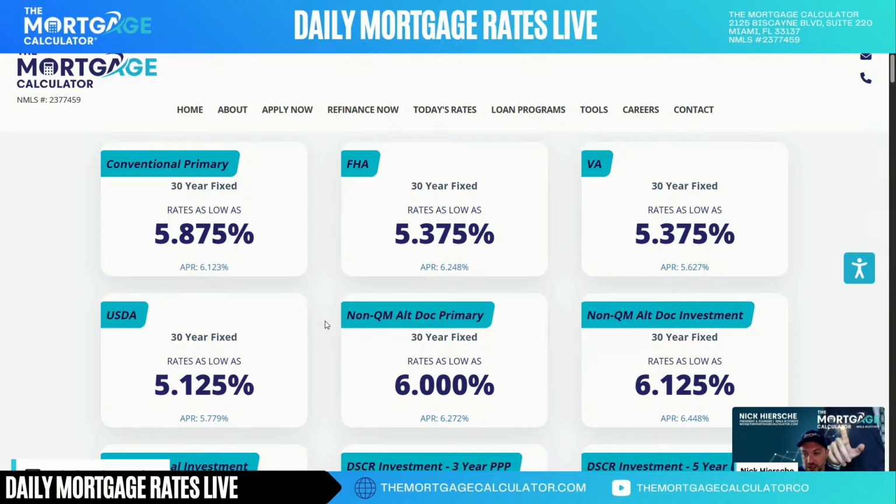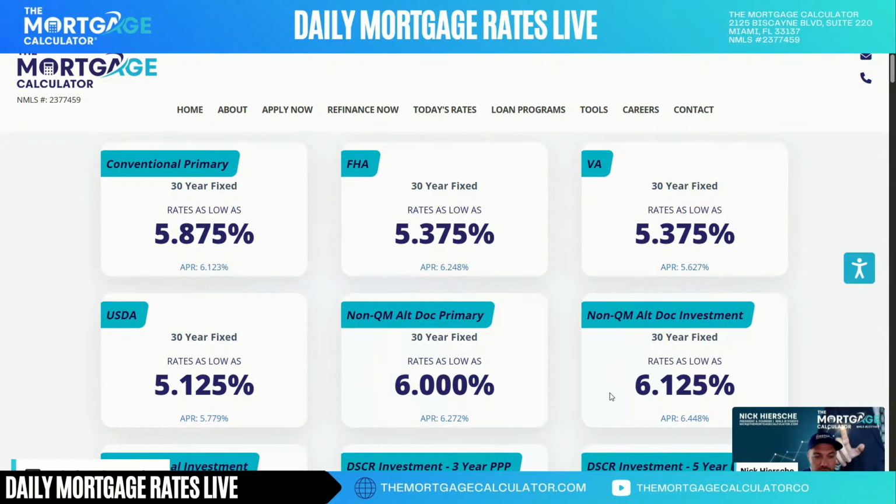And our non-QM options. This is where we love to offer our outside the box alternative solutions. These solutions allow us to offer loans using alternative documentation. So if we can't qualify using standard documentation for a conventional, FHA, or VA loan, using tax returns and W-2s, a lot of our self-employed borrowers, we can use bank statements, 1099s, P&L statements, and all kinds of different documents. So our alt doc options for a primary home come in today at 6%, almost the same as conventional. APR 6.272, just a touch higher, which is pretty typical for non-QM, and pretty amazing that our borrowers can switch that up for nearly identical.